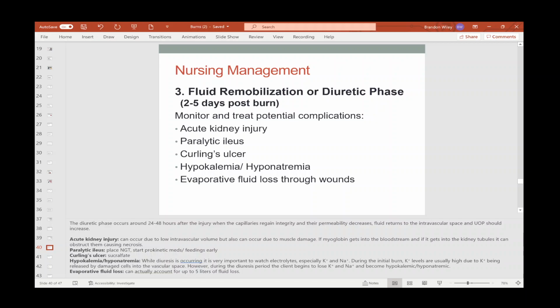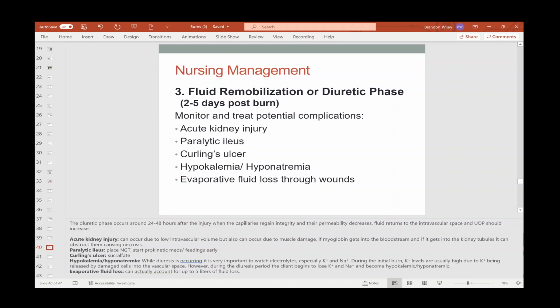So things can leak out of that and it can cause major problems. So we need to get that gut going as soon as possible. We want to feed them as soon as possible. That's the only thing to prevent them from getting a paralytic ileus. If you don't use it, you'll lose it, right? So in order for us not to lose our intestines, we're going to use it. But watch for paralytic ileus. How do you know you have a paralytic ileus? Bowel sounds. We're listening for hypoactive or no active bowel sounds. Of course, they're going to be nauseated. They're going to have other GI signs and symptoms.